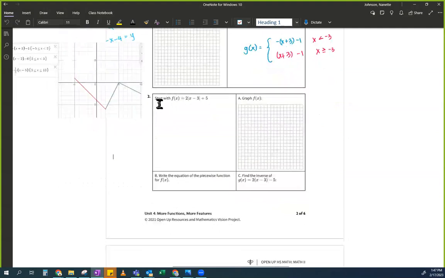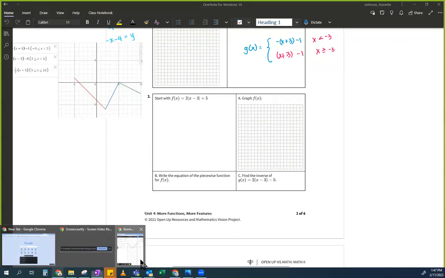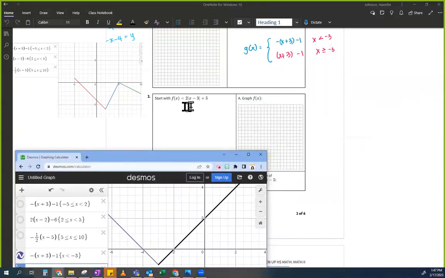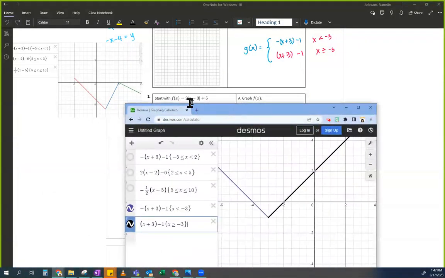So here's our second problem. Start with this, graph it. That's not going to be difficult. I can't ask you to graph this because all you're going to do is pull up my best friend Desmos and plug it in. This is not a big deal. In case you forgot, anybody remember, how do you type in absolute value bars into Desmos? What key is that there?